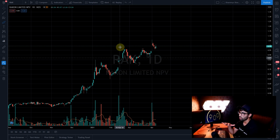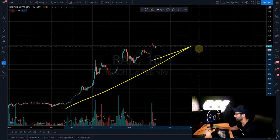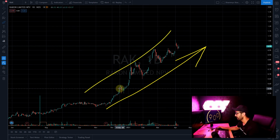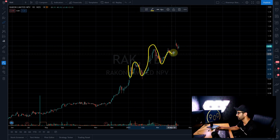You've got to remember one tip of trading, especially what I've learned from my trading, which is basically the trend is your friend. Trade with the overall trend. That's the overall trend here. You can see clearly it's just an upwards trend. Anyone can map that out, and you're basically just trading in between all this stuff here.